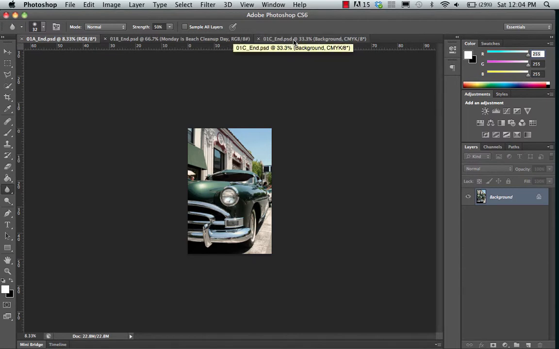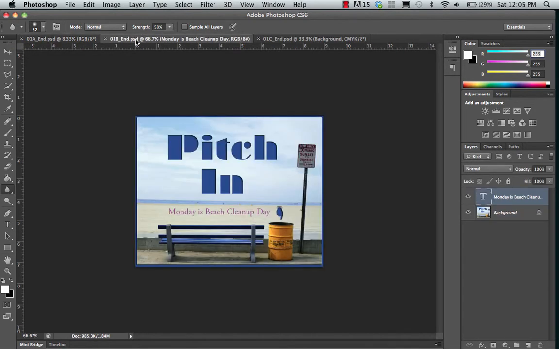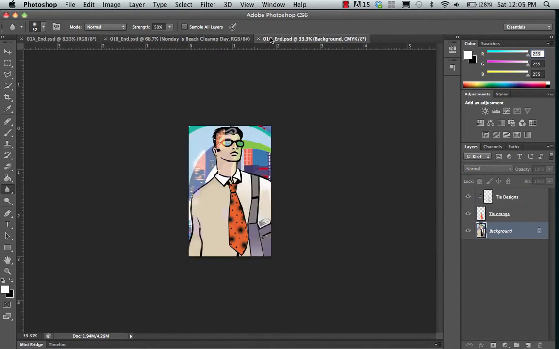So if you were on a Mac and you were accustomed to something different, then this is now the default behavior. You'll notice that each picture is highlighted up in the top tab so that you know which one you're working on. You can see that the actual title of it becomes brighter. All right, so that's the basics of how to get around in tabs.